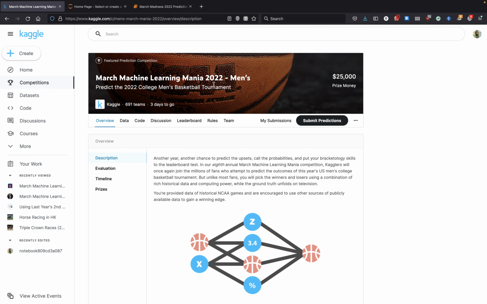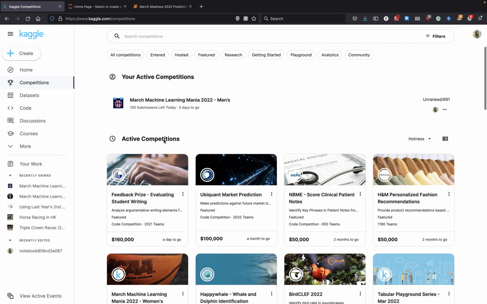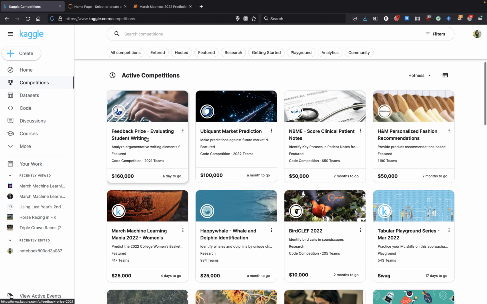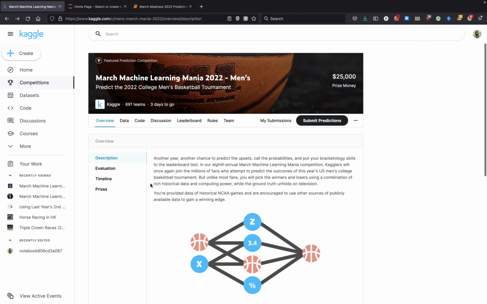So instead, you usually go to Kaggle and you can grab some data sets there. Another thing Kaggle does is different kinds of competitions. Let me click on some of the ones they have here. There's one for evaluating student writing. Whale and dolphin identification, that's pretty cool. Identifying bird calls. There are a lot of data science and machine learning competitions you can do here, and there are cash prizes, which is awesome. For us, we're going to be doing the March Madness men's NCAA tournament, and I'm going to show you how I quickly created a model here.